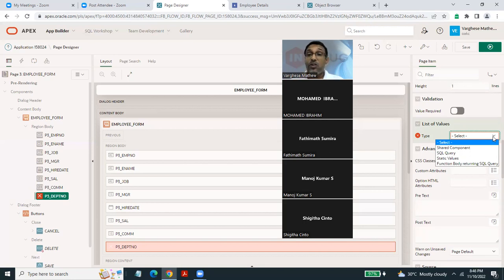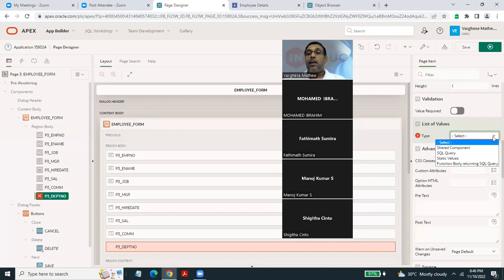But when you go for an SQL query, you have to write a query. Query means what you want to display in the select list. Shared component, we will be studying through this shared component. There are a lot of settings in the shared component. If you create a list in shared components, it can be accessible to all the applications. Suppose, for example, this is a workspace. You have an inventory application, you have finance applications, you have something for the front office, or maybe academics or library. But all these applications want to access one list.